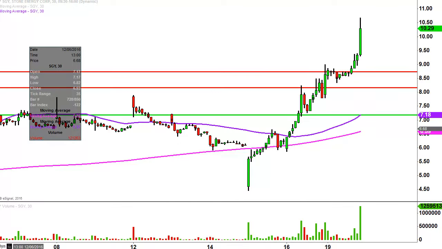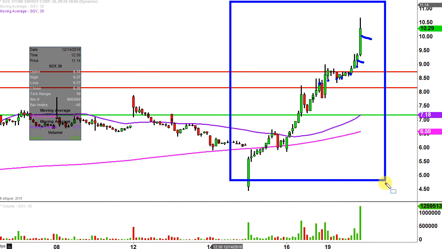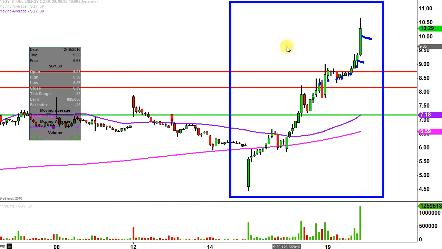We'll take a look at the 30-minute time frame. Real quick, what do I mean by 30-minute, in case maybe you're new to charts? Instead of each one of these candlesticks representing one day's worth of price action, which is what you would normally see, each one represents 30 minutes. So while this may look like several weeks worth of time, it's actually just the past few days broken down into 30-minute time slices.